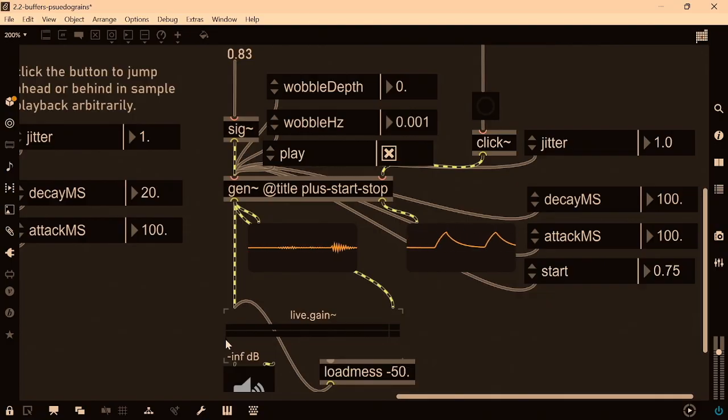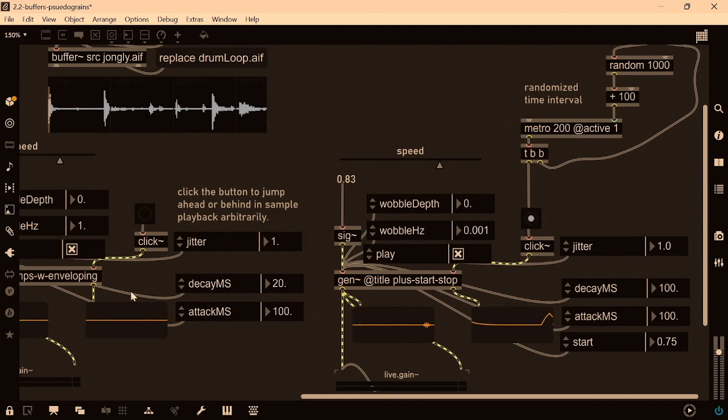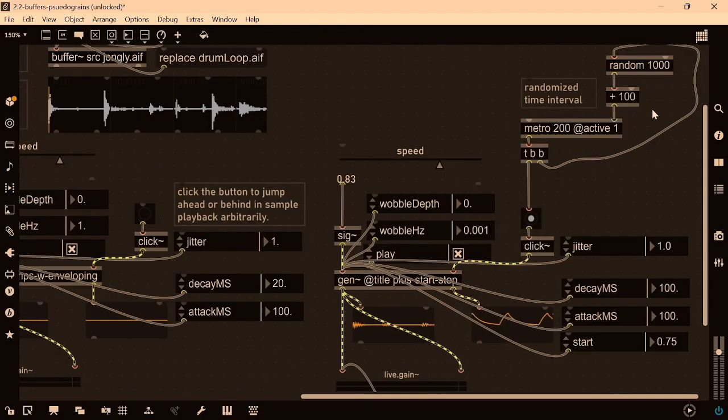Could you go up a little bit? Scroll up. Yeah, what's with the TBB? So this is just a way of generating these random pulses here. So metro goes, it gets a new number here that changes the interval of our metronome. I forget what TBB, you're generating a trigger at 2 bangs. These are bangs, yeah, exactly. So this is a trigger. So this is definitely a Max structure. And actually we don't really even need this TBB, but like bang comes out here and goes there, and then another bang comes out here and goes there, essentially.